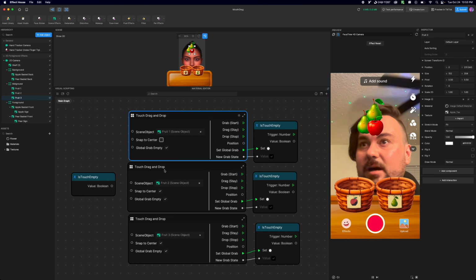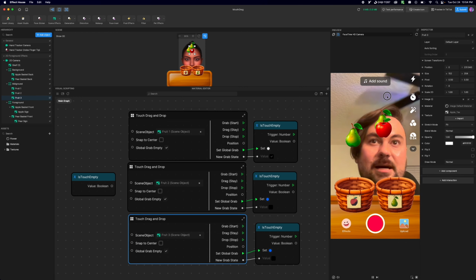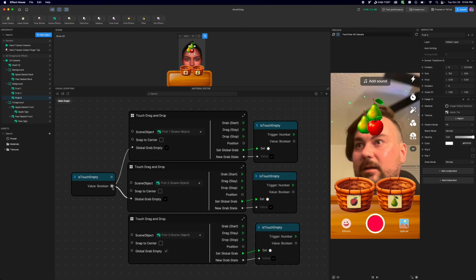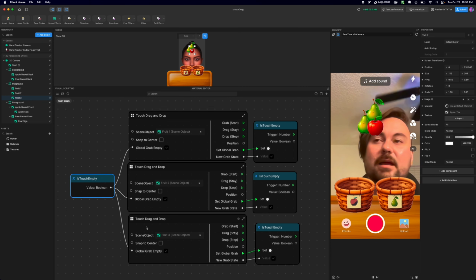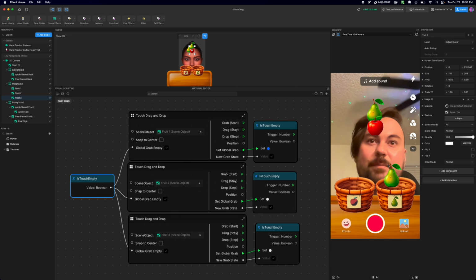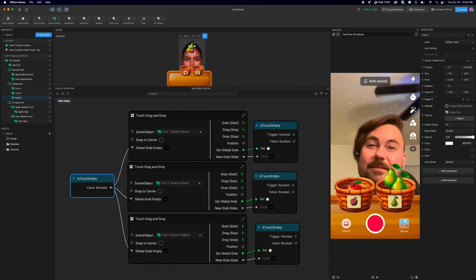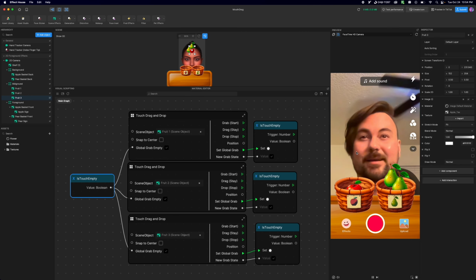If you notice, we can unclick snap to center, and this would at least allow us to pick them apart and they wouldn't get stuck on each other as easily. You would still drag them together, but you could still probably pick them apart. The other way is to just plug in a global Boolean variable. This one's just called isTouchEmpty, and notice that it's the same one in all of them, so they can tell if any one of the other objects is being grabbed. Now, you'll only grab one at a time, and this makes it a little easier to pull them apart, and it solves a lot of problems. Now you can have very precise 2D games that don't act all buggy in the wrong situations.